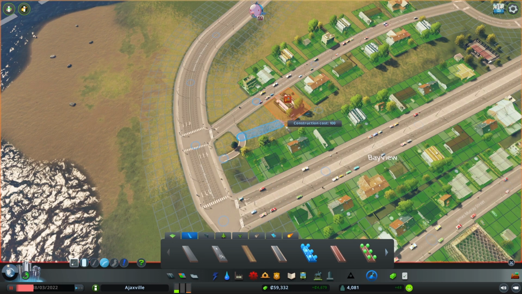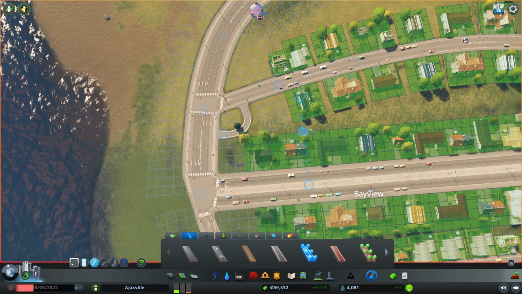Oh, that worked well, didn't it? Can I actually get it between these... Don't do that. Can I get it between these houses? Not without destroying one, by the look of it. Well, so be it. There you go. Sorry.